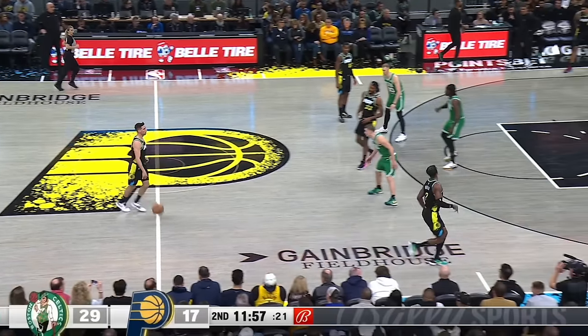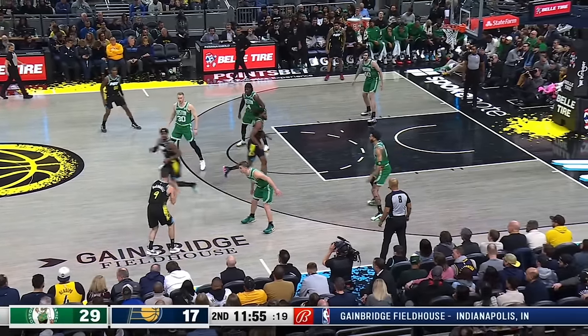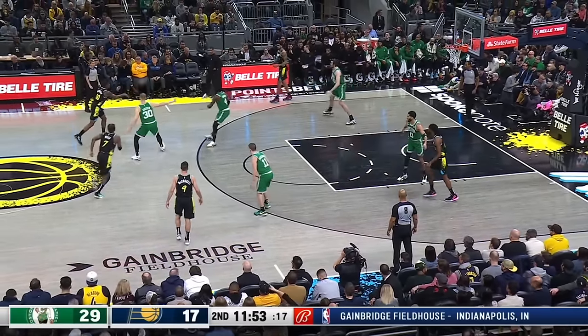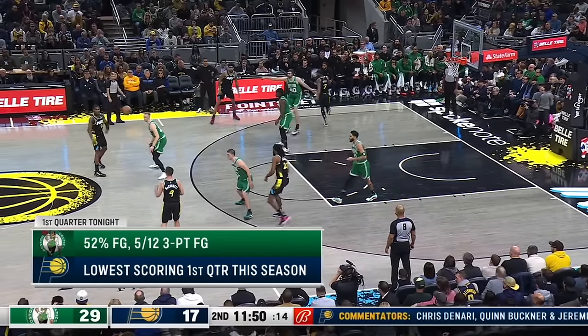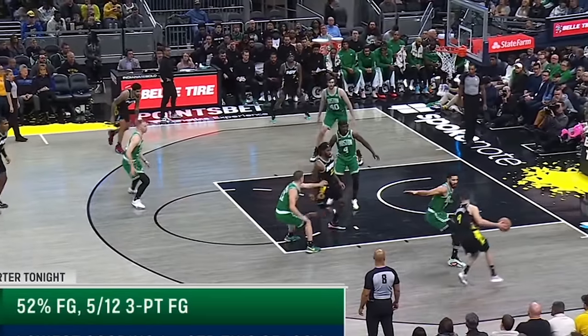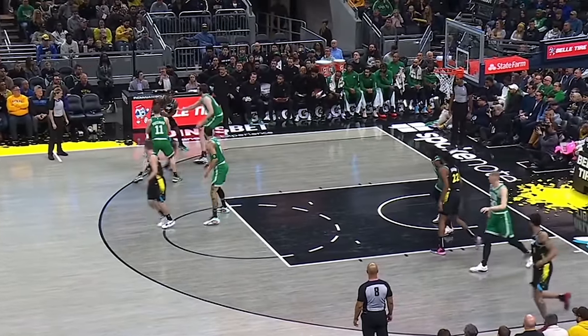Boston uses some out-of-the-box things that most coaches are too scared to touch. I've never seen an NBA team try this one before — I first saw it against the Pacers, where Drew Holiday is playing the center in a 2-3 zone, making him responsible for all cutters. The Celtics defense looks insanely weaponized and dangerous as they force the number one offensive team into a shot clock violation.